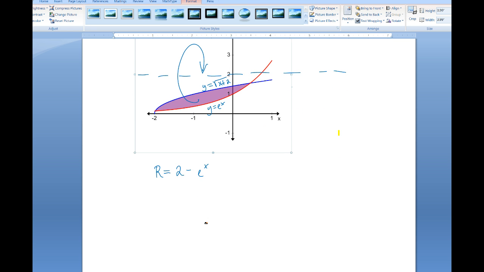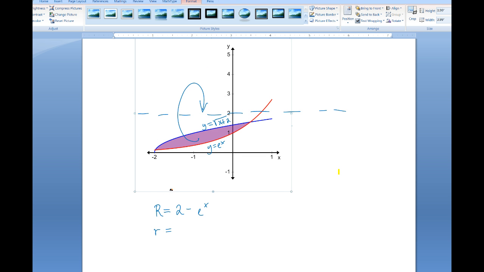So how do you determine which is outside? The outside one is after rotation. Is it after rotation that you determine which is outside or inside, or is it according to the beginning? After. So that's why I said it's not always going to be the upper curve or the lower curve. You have to use your imagination to a certain extent and picture, when you start rotating this, which one's going to be on the outside? It's going to be the e to the x. Do we see that? You just check after rotation. Right. And then what's little r? That's going to be 2 minus the square root of x plus 2.